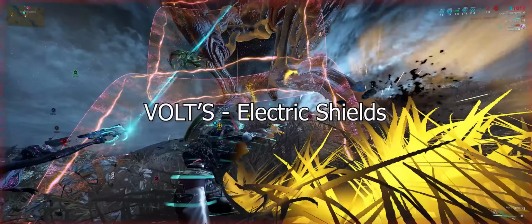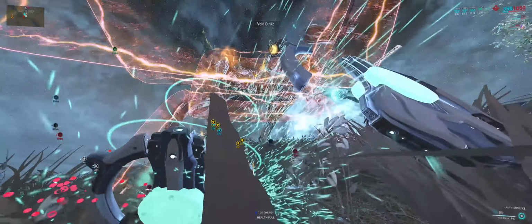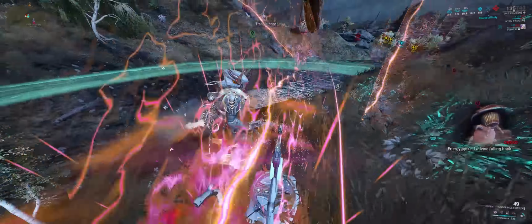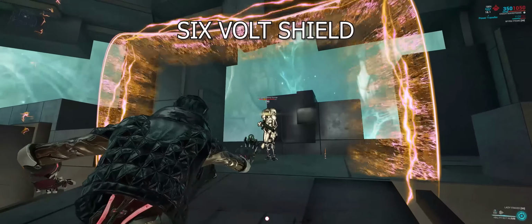The fifth way of buffing your amps is with Volt's Shields. Volt Shields are the crucial and most consistent damage multiplier in Eidolon hunts, granting you 50% electric damage and 200% critical damage multiplier. The crit damage does not stack with additional shields, however, the electric damage will.